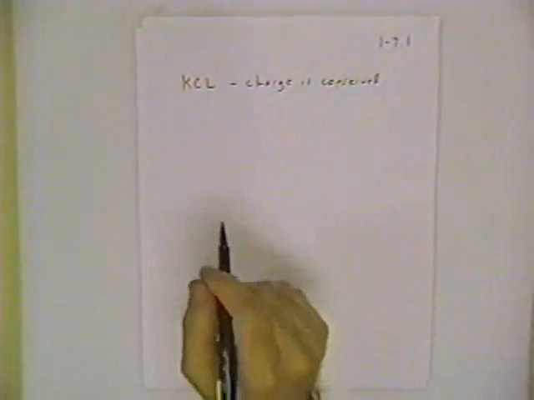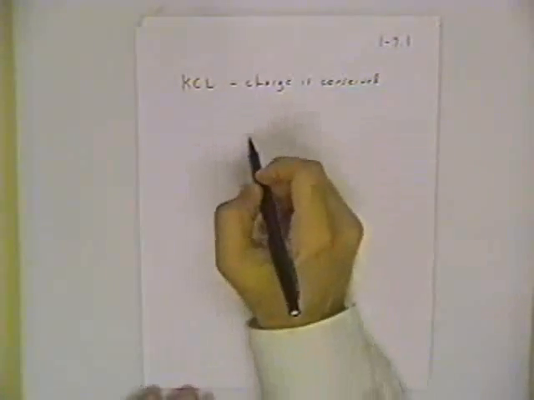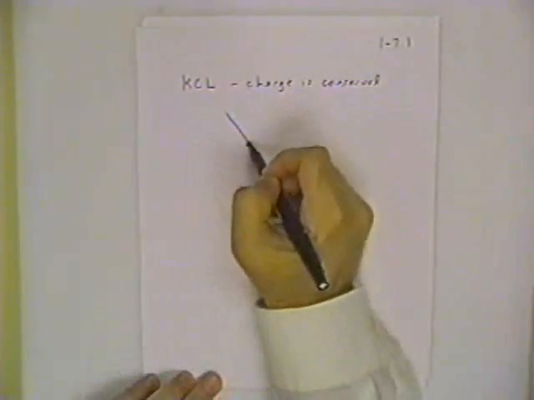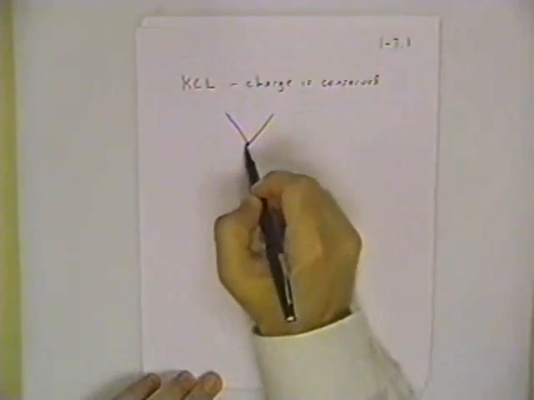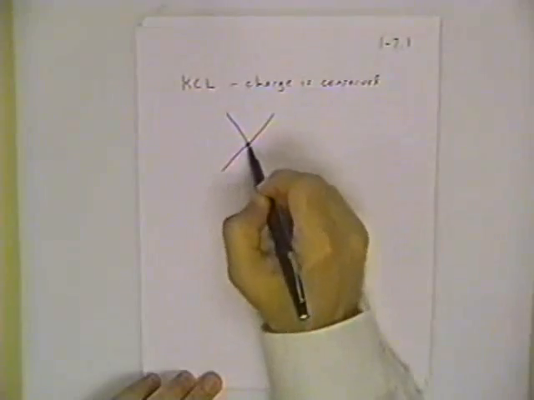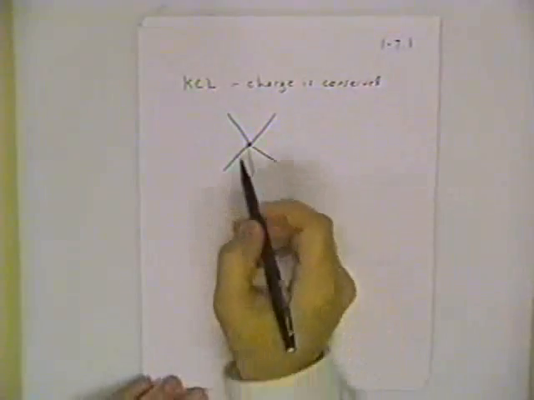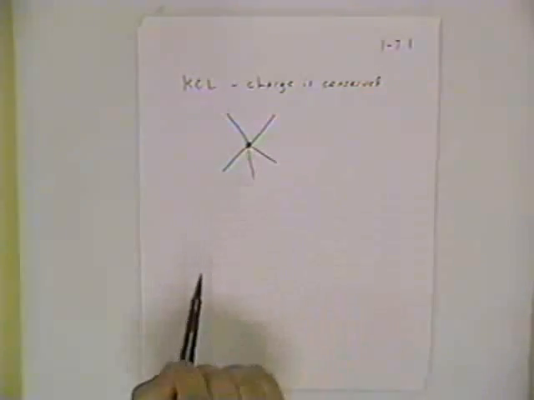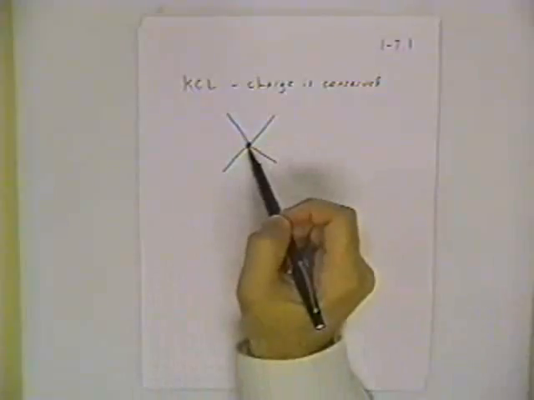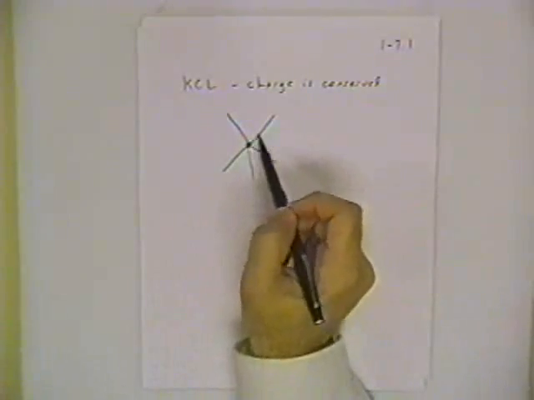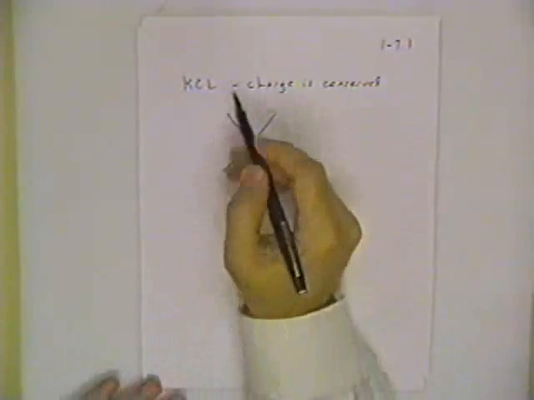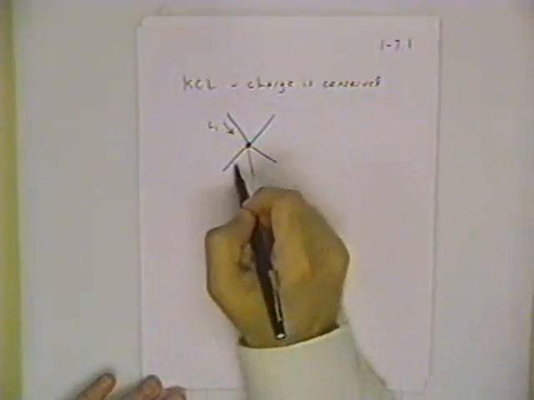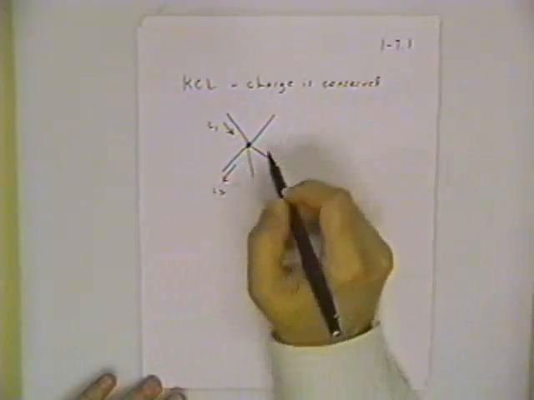Now, just as the voltage law has to do with loops in circuits, the current law has to do with a node in a circuit. A node is simply a place where several connecting wires are joined together. These could be coming from various components in the circuit. A node in a circuit diagram is usually indicated with the heavy dot, like I'm showing here. That's supposed to remind you of a bead of solder, that several wires have come together and they've been soldered together. If I have a current I1 in this wire, a current I2 in this wire, I'll just go around.